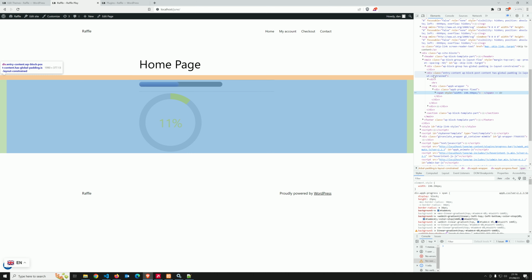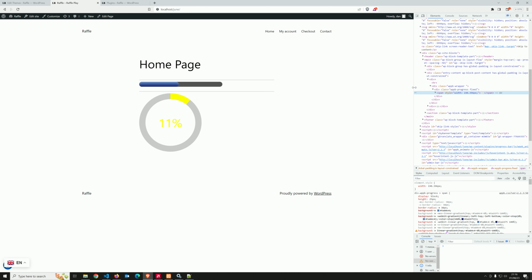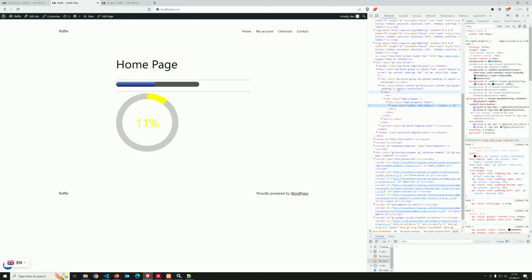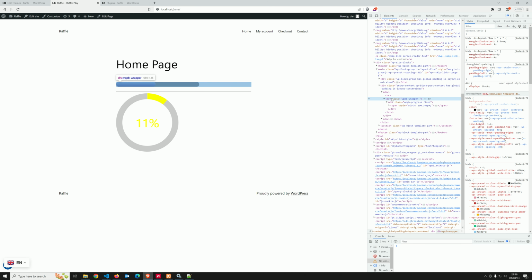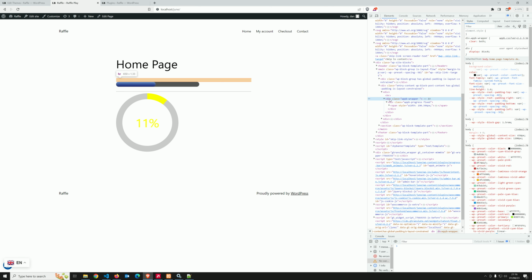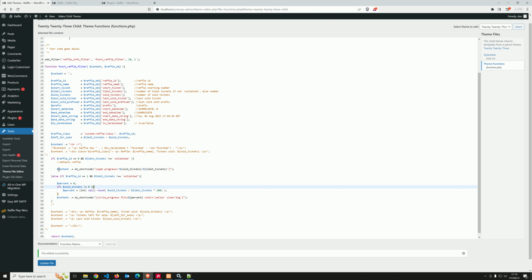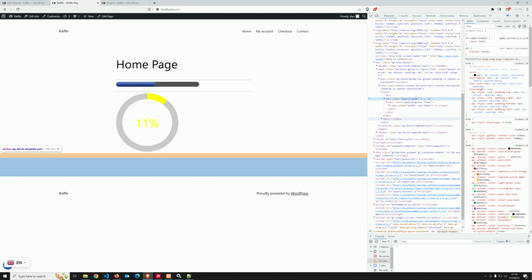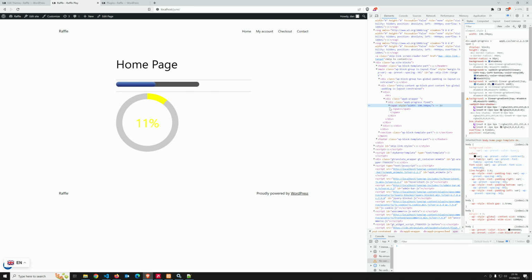You have to search for the HTML that's going to be displayed. In this case, it's going to be this one. So you can copy the element, paste it in here as content, and then look up how they're actually rendering the progress.